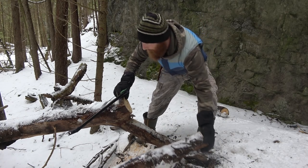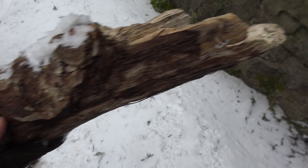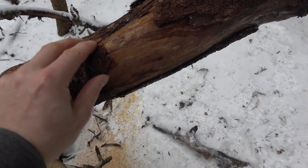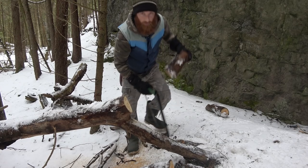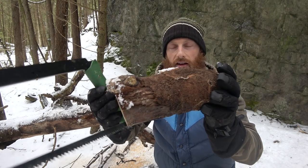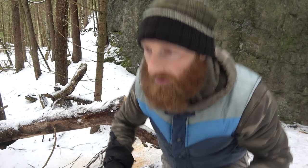So here is the top section of it. It's been cut. So what this needs to do is be shaped into a board and then thinned out into the right shape that we can work with. It has to be the right dimensions or it won't work. Woo! Here we go. Here's a nice block. Now we need to shape this into something that's going to work for us.